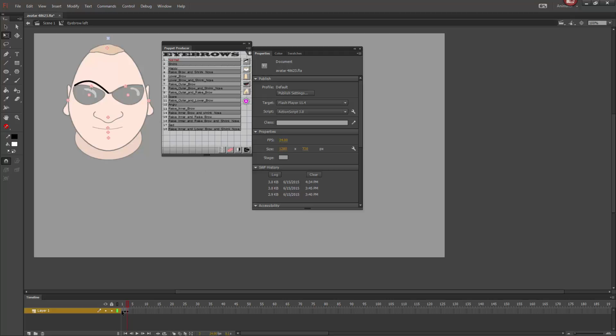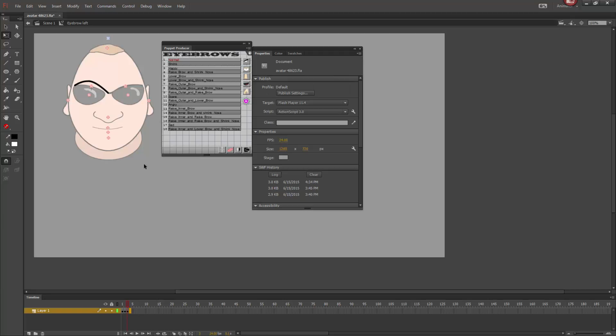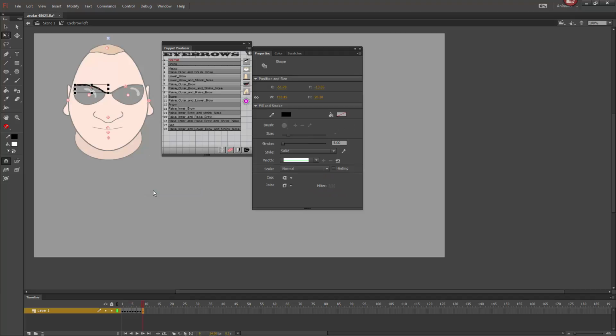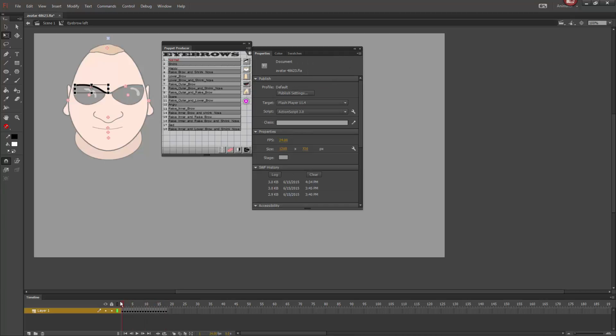In this case, I'm just going to replicate, copy, paste in place, and just replicate all the way until 18. And use my automatic configuration button, and I have all of my eyebrows.